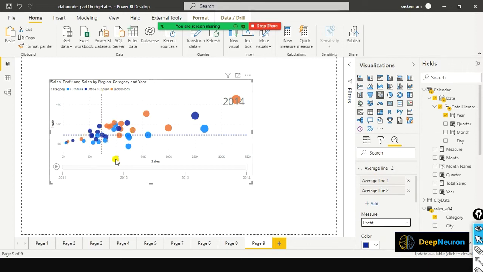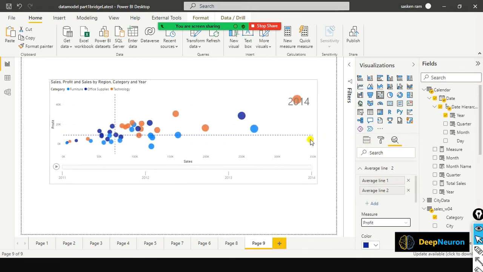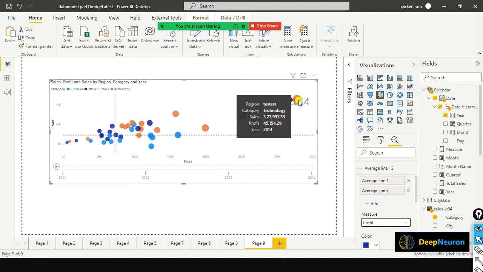Look here, so there is an average line, average profit, average sales. Now we are able to create a line, right? On the x-axis and y-axis, we are able to find the average sales and average profit. With this we are able to understand above average. What is the above average sales?